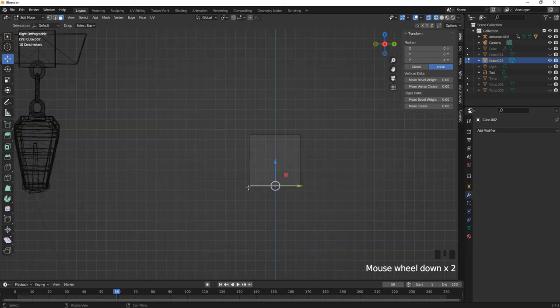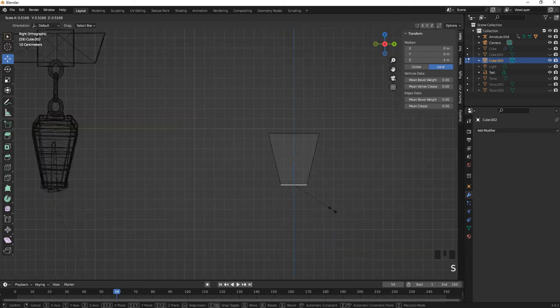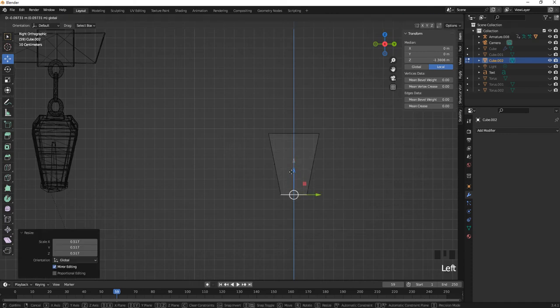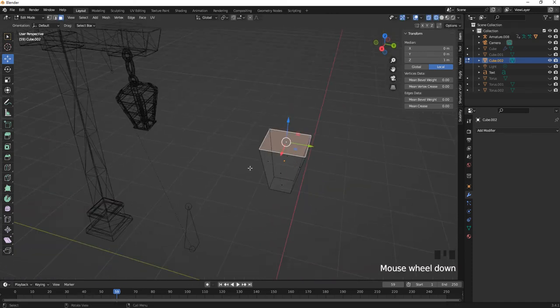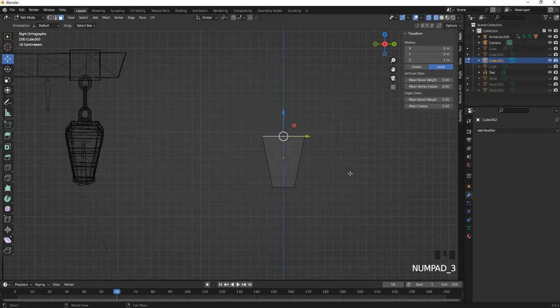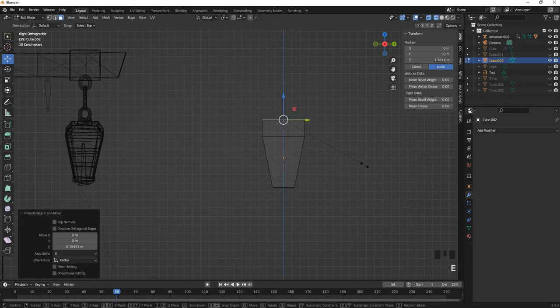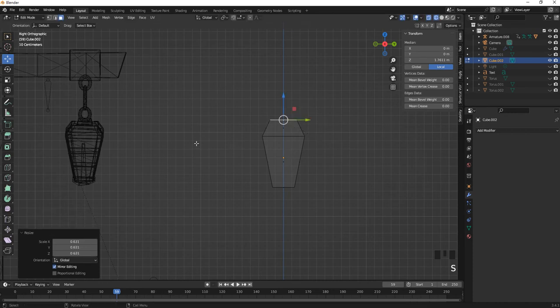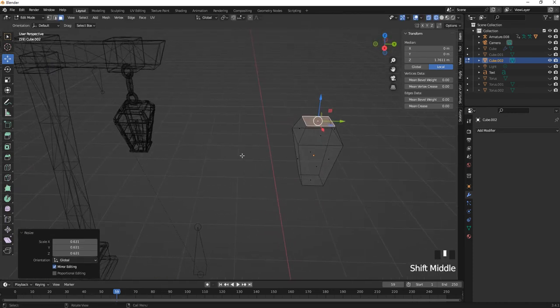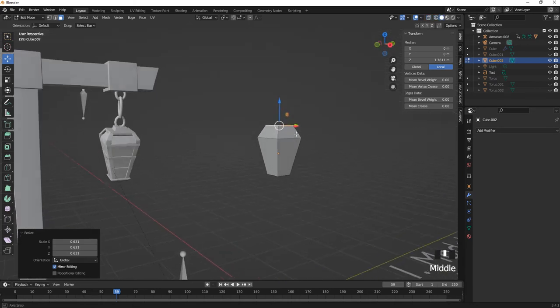Go to the side view, press S for scaling down, and move this one down. For the upper face, it's the same thing. Let's go to the front view, press E and Z for extrusion, and press S for scaling down. Okay, very simple. So now we have the basic shape right here.